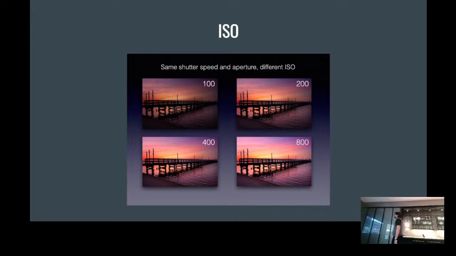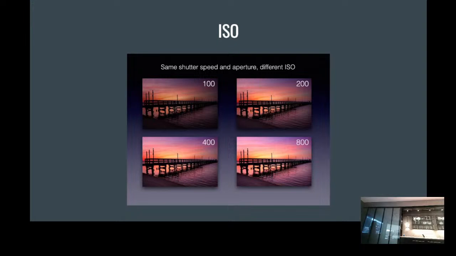The way to look at this is, if you ever shot film photography in your life, you'd get a box that said, say, Kodak 100 or Ilford 300, 400. That is the sensitivity to light that the film emulsion has. What engineers, scientists, and people who get paid a lot more than I do figured out was that you could take that exposure property and put it into a digital sensor.